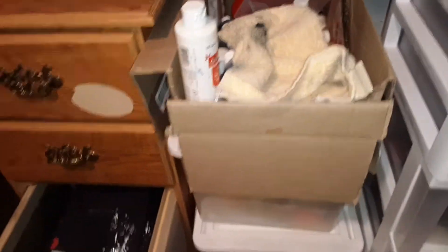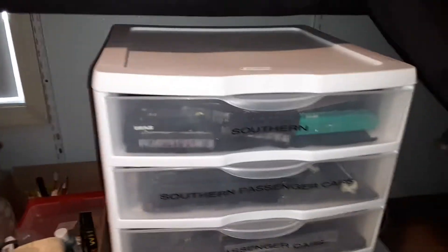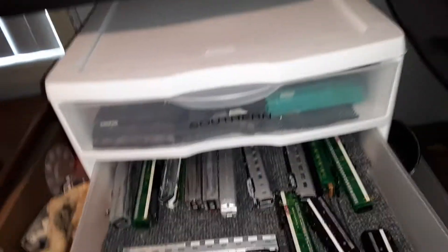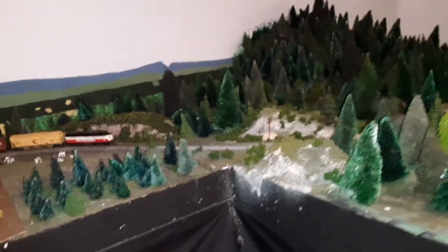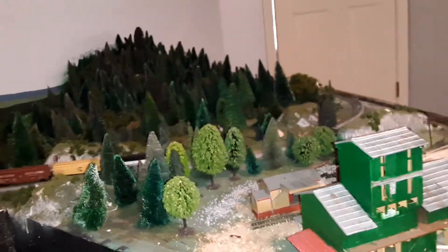I keep my paints in a little box over here, and more plastic organizers. If I want to run a Southern Crescent, I simply come in here — here's a Southern Crescent with some of the FP7s. This gives storage underneath, and most of the time I just have the black cloth hanging there. At Christmas time she can come down to get her stuff, but it's pretty sturdy — we use the big brackets.